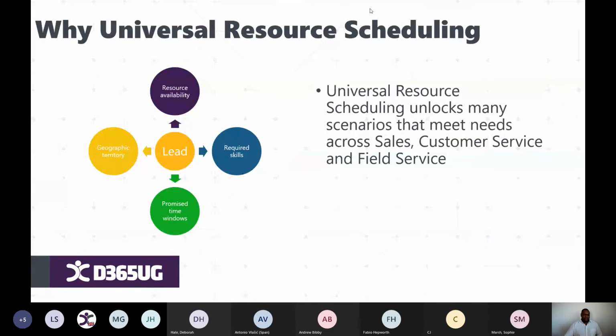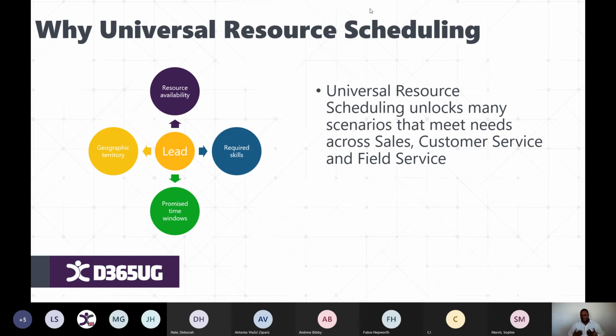So why use URS? An organization really wants to optimize the availability and work for their resources. So you'll see them adopt this. They'll have a list of the resources' availability, their skills, and things such as promised time windows, BUs, and territories. So what is a resource? Well, a resource is a person, place, or thing.